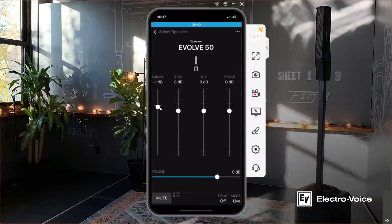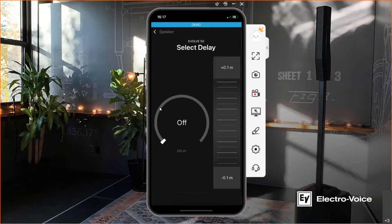On the right side you can also select between the different modes typically offered from Electrovoice: live, speech, club and music. The location section is not offered in the same way as in the ELX 200 series, because the Evolve 50 sub always stands on the floor or on a stage. We also offer a delay option — clicking on delay shows a scroll bar which is completely intuitive. You can scroll it up or down, or use the upper or lower button to adjust it in minimal increments of 0.1 meters.